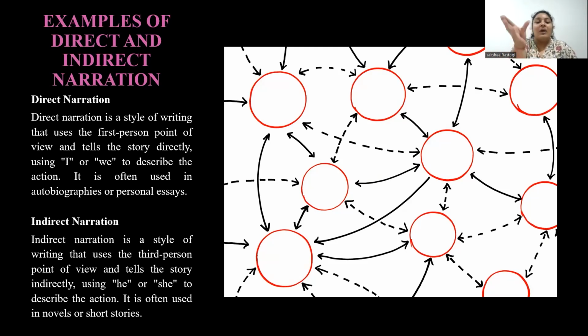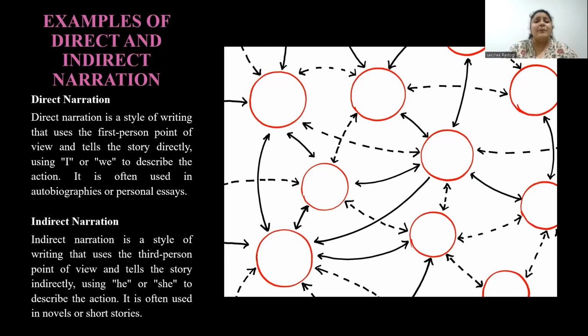The scientist thought about the implications of her discovery. So this comes under indirect thought. The character's eyes narrowed as she contemplated her next move. So this is indirect observation. You just observe her eyes, that her eyes are narrow, and she is contemplating her next move. The team leader's mind raced with the strategy for the upcoming game. So this also comes under indirect thoughts.